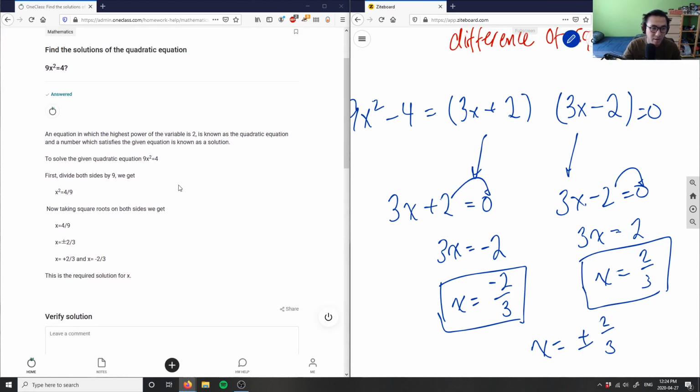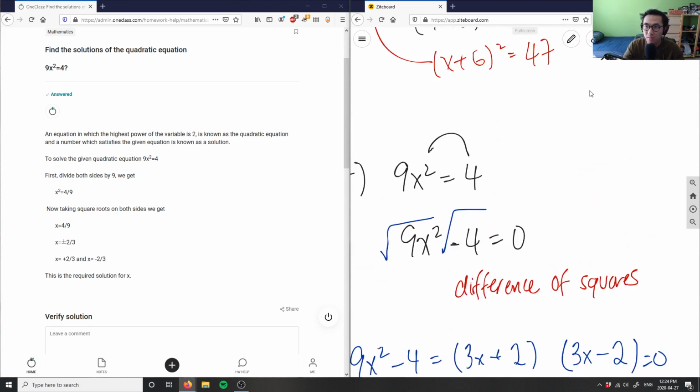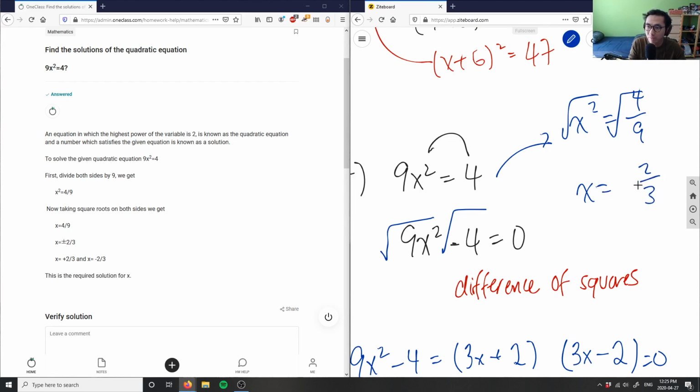So this here, again, they got the same solution. This solution here is correct. They just took the square root of both sides, I believe, which is the exact same thing as the difference of squares. Totally fine. They put 4 over to the other side. So instead of doing difference of squares, they solved for it algebraically. I'm going to show you what they did here. They have 9x squared equals 4. What they did was move 9 to the other side, so x squared equals 4 over 9, and simply square rooted both sides, which would equal plus or minus 2 over 3.